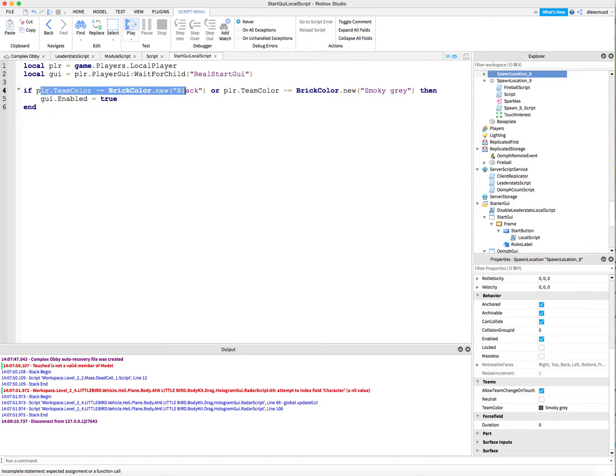So if it's not equal to black, and I don't want to say or, I want to say and it's not equal to smoky gray, then I want to do this. So let's see, is it or and? For and, both of them need to be true. For or, only one of them needs to be true for it to be true. So I want to say and. If this is true and that's true. Yeah, and. So if it's neither of these.